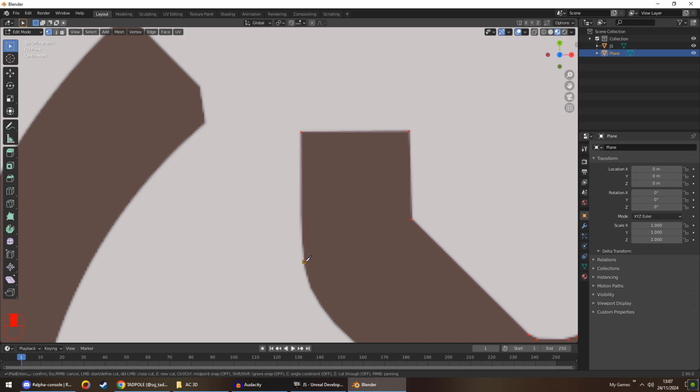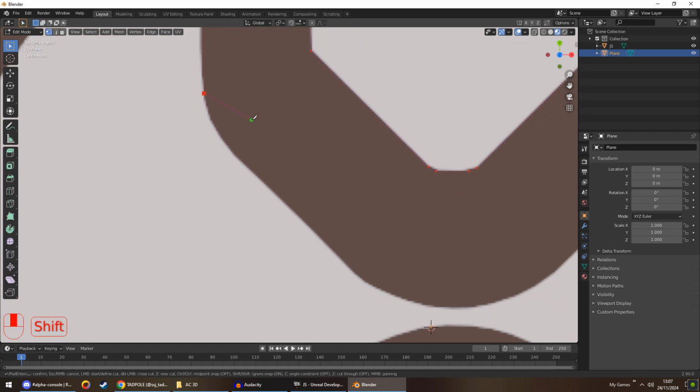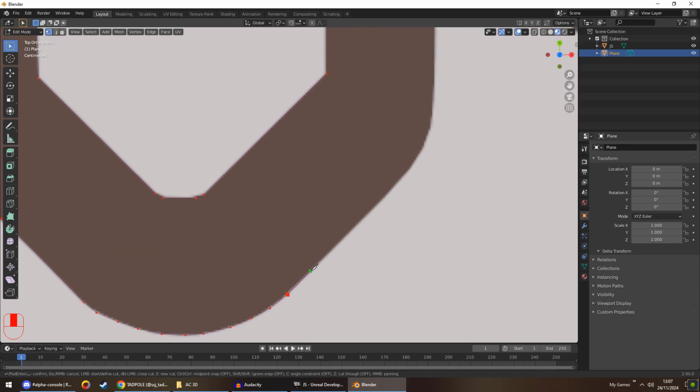So as I click, I'm going to hold down Shift and middle mouse button and then drag. So our view moves. And we can just continue going along here. Again, Shift and middle mouse click, just to make sure you don't mess up the viewport.